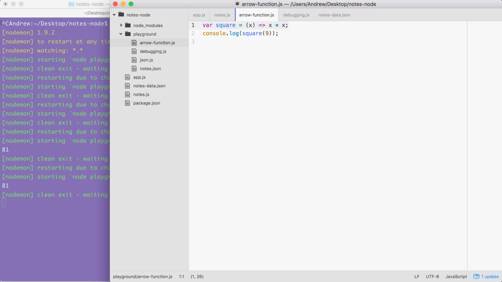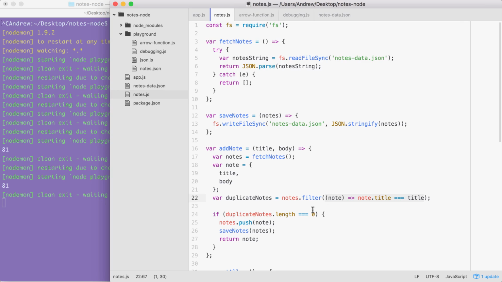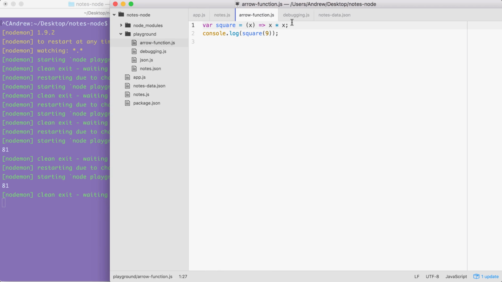This is one of the great advantages of arrow functions. When you're using them in cases like filter or for each, which we did in the notes.js file, it lets you simplify your code, keeping everything on one line and making your code a lot easier to maintain and scan. Now, there is one thing I want to note. When you have an arrow function that has just one argument, you can actually leave off the parentheses. If you have 2 or more arguments, or you have 0 arguments like this, you are going to need to provide the parentheses, but if you just have 1, you can reference it like this with no parentheses. If I save the file in this state, 81 still prints to the screen. And this is great. We have an even simpler version of our arrow function.